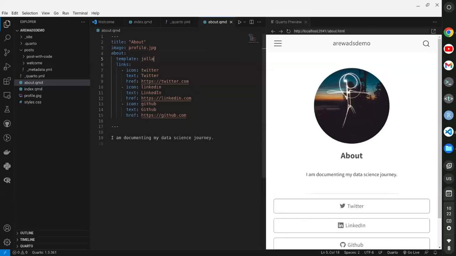Let me check the name of the template, Jola template. Okay. Can you try one called Malloc? Okay, let me write it there.